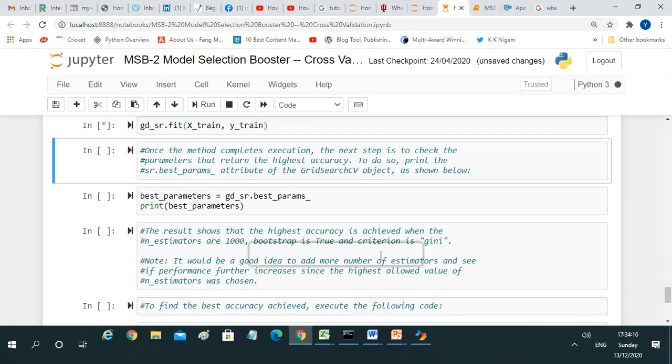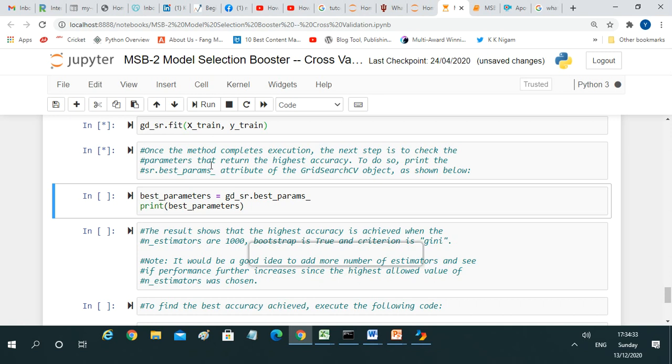Once the method completes execution, the next step is to check the parameters that return the highest accuracy. To do so, print the best_params_ attribute of the grid search as shown below. So we can see best parameters, print best parameters.